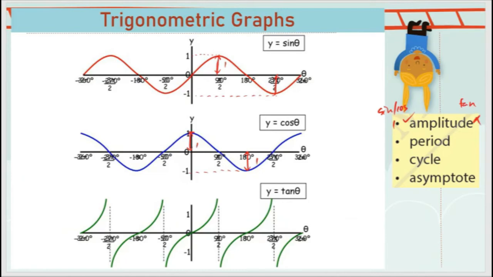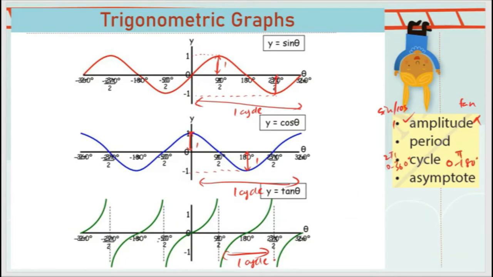Okay. So another one, the period. One period for sine is one circle or cycle. So from 0 to 360, this one we call one cycle. Then for tangent, one cycle is half only. For tangent it is half of the sine and cosine, because you see this is repeated, right? So a cycle is 0 to 360, then for tangent it is 0 to 180, or we say sine takes 2 pi, then tangent takes pi only.